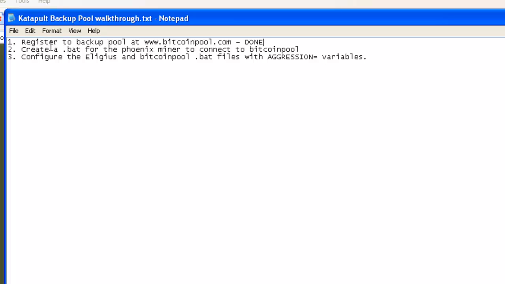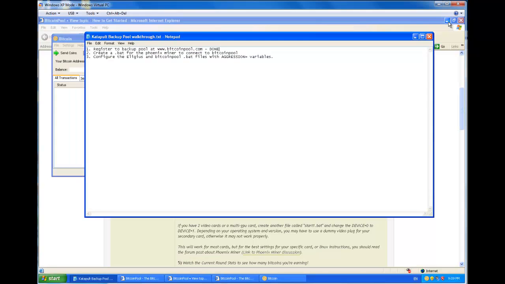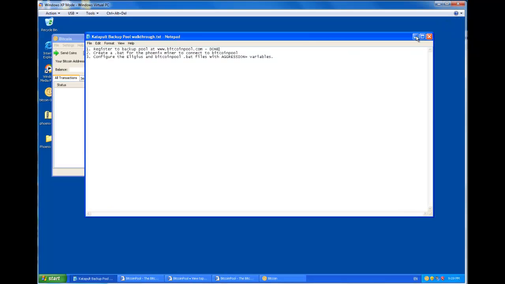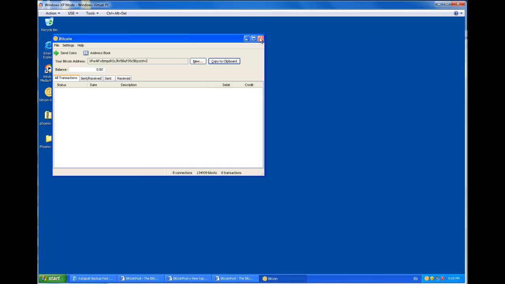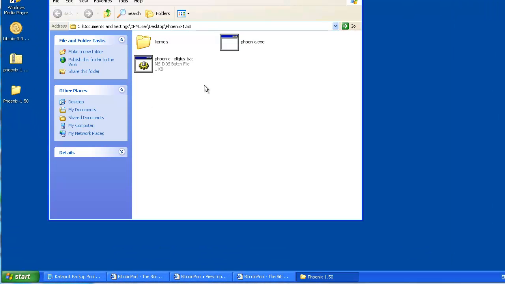Second part is to create a .bat file for the Phoenix miner to connect to Bitcoinpool. So we're going to minimize all of this and go in the Phoenix folder that we created in the first video. You should already have an Eligius bat file.